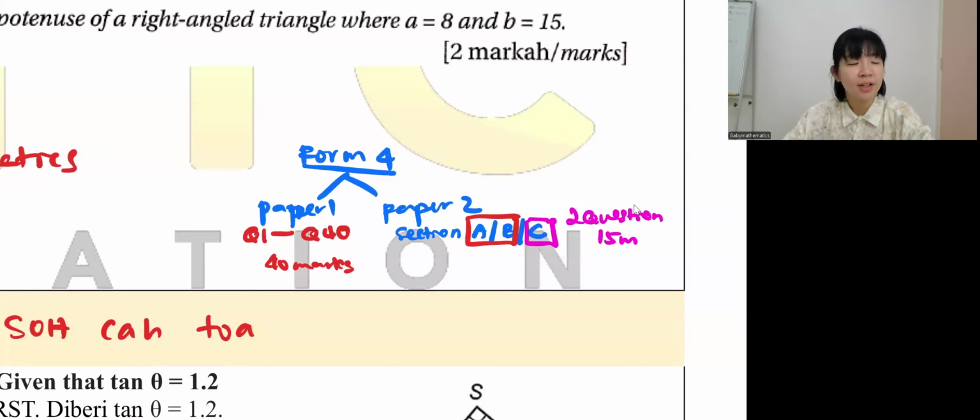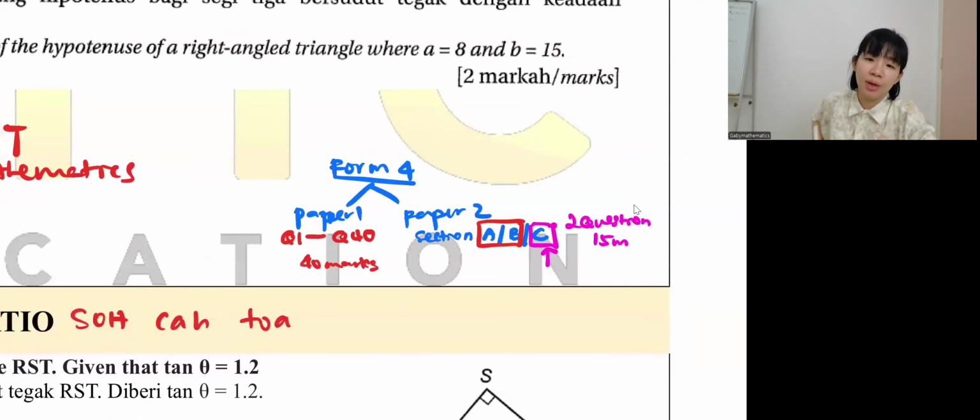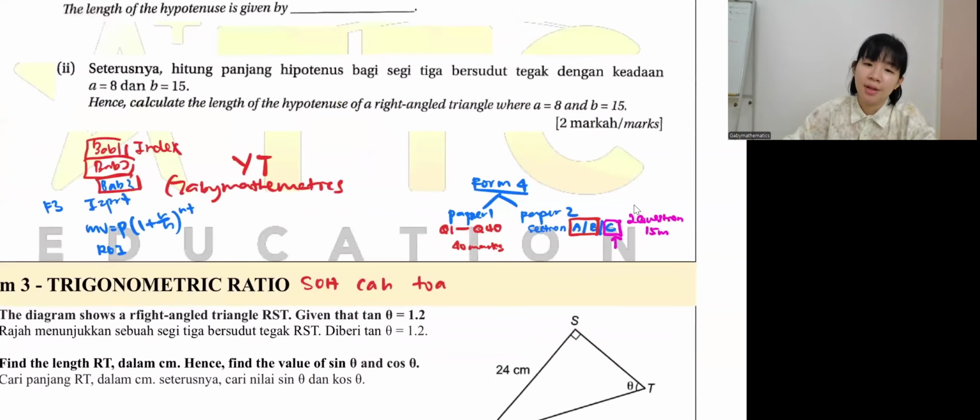Then they said, oh, I didn't read the question. I didn't read the instruction. So now I tell you, bahagian C, you read it. See whether they give you 2 questions. If there are 2 questions, definitely you only have to do 1. If bahagian C only has 1 question, it means your teacher wants you to answer that question. Sometimes Form 4 teachers, they will put only 1 question.